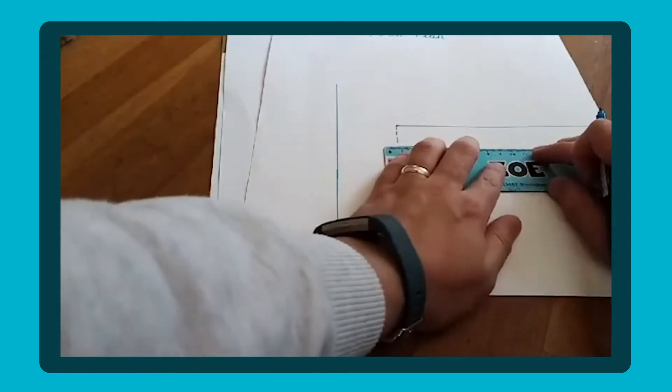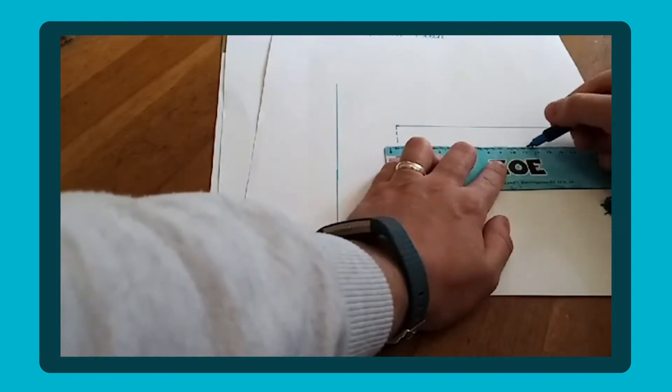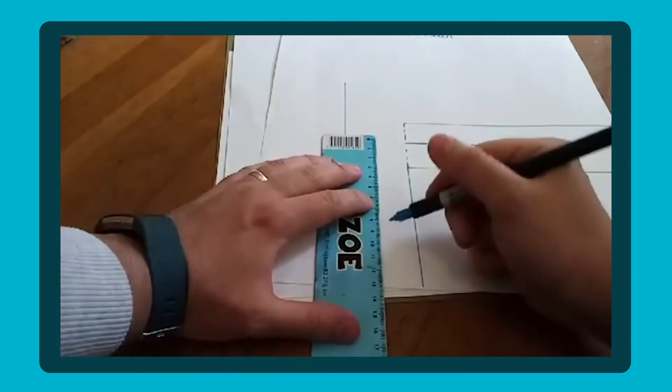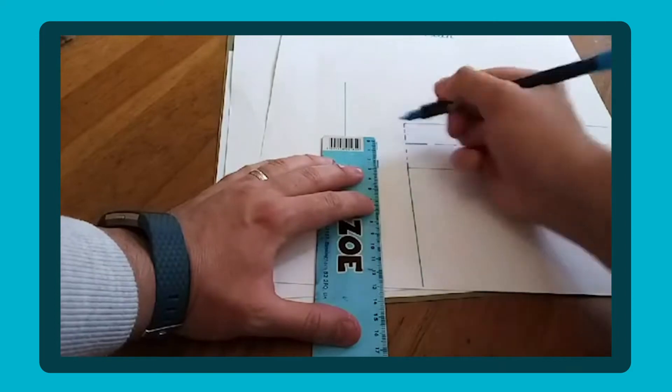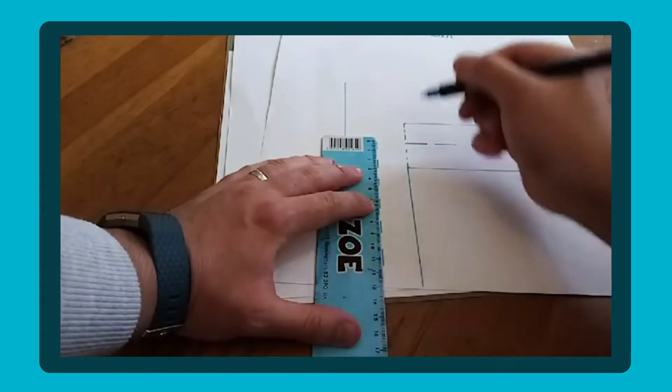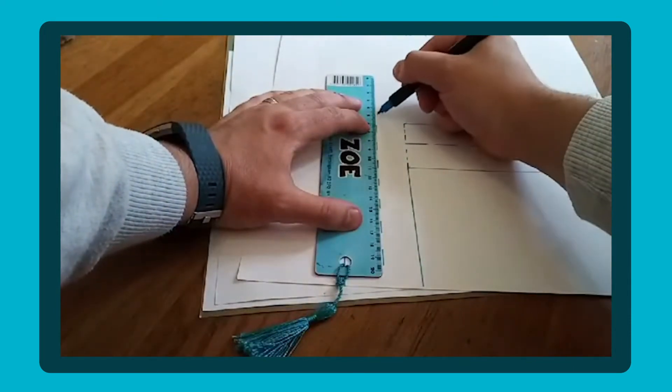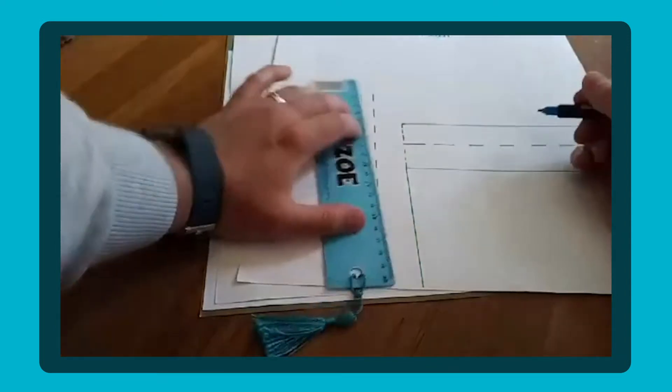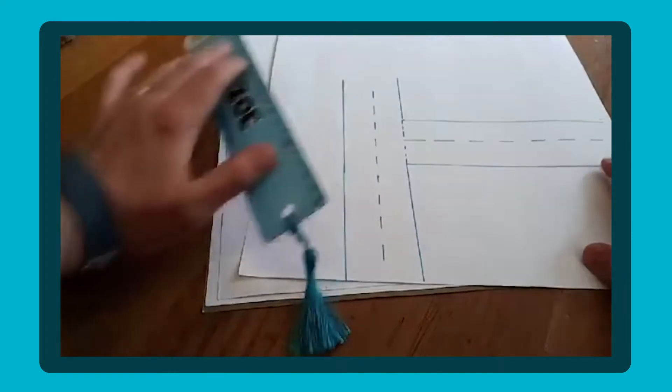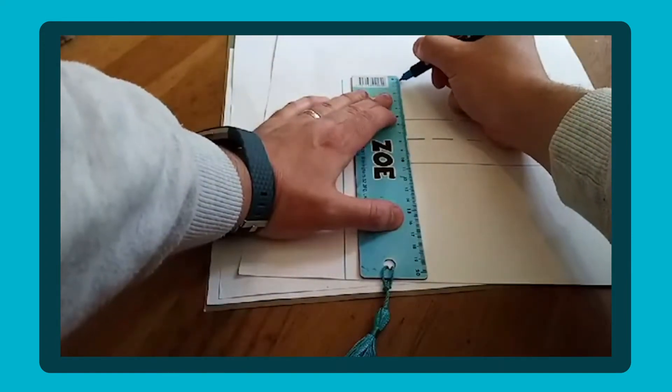So we're going to start by getting our roads in place and then you can be talking to them about what kinds of buildings they would like in their town and the accurate measurements that they're going to use for those. You could suggest that these markings should be equal lengths apart, so they could decide they're going to put one centimeter in between each one. Then they start designing where buildings are going to go and what size they'd like those buildings to be.